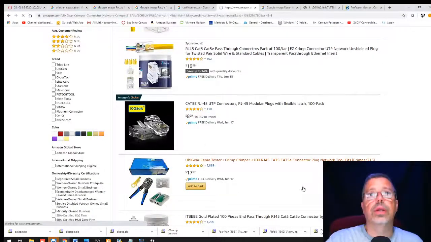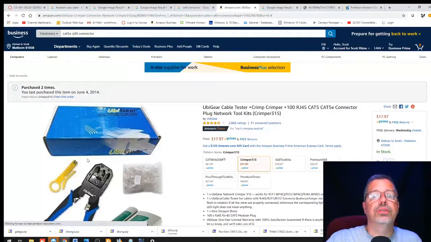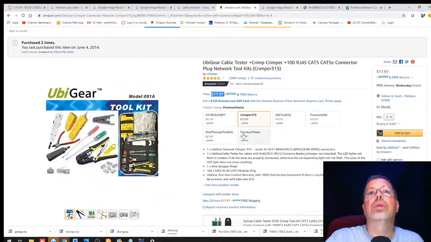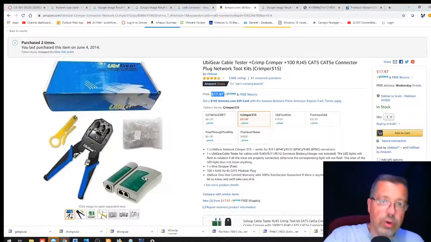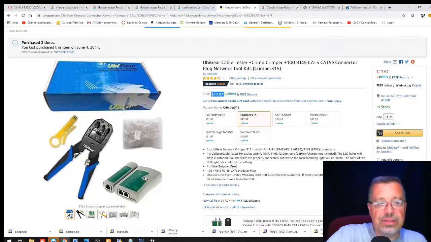Oh, hey, while we're here, I want to show you this. Look at it. Hey, I purchased this one 2 times. So look at this, $18. Actually, it's more expensive now. I think when I bought it, it was $13.50 at one point. When I was teaching, we looked up and somebody said, is that good? I don't know. So I bought them.